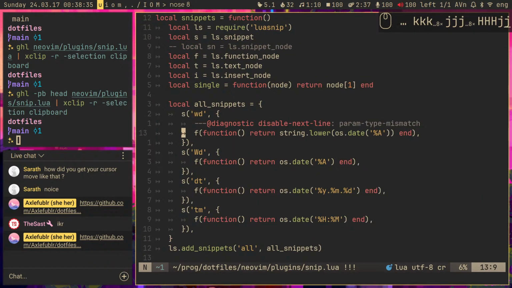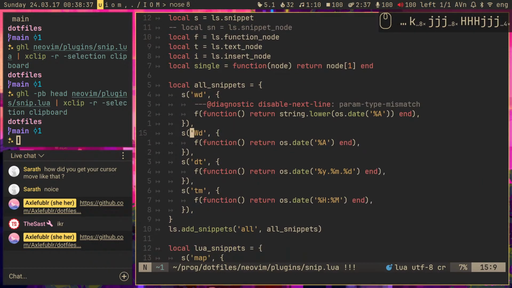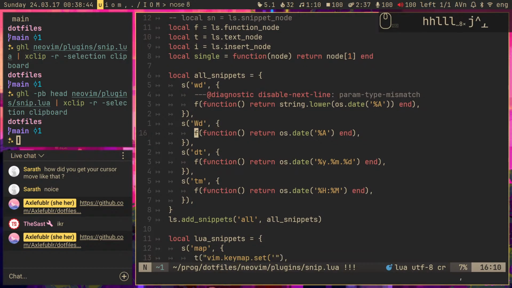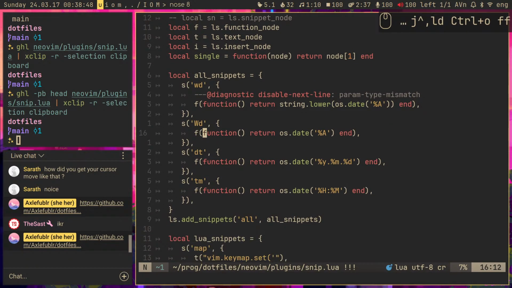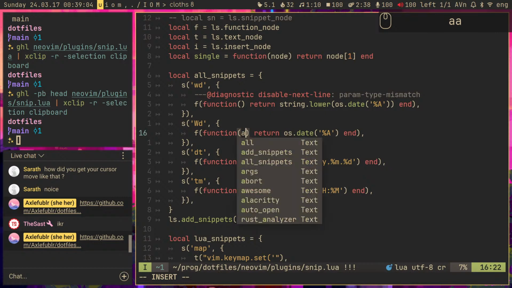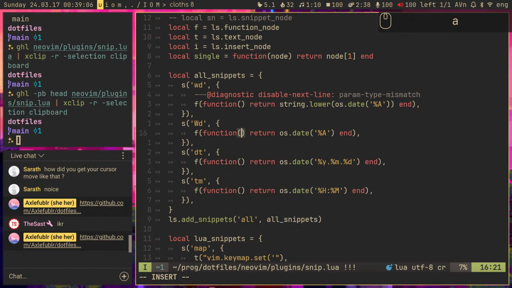As for the runtime generated ones, we also define a snippet with a trigger that has a table, but now it's f, which is function node, that takes a function that returns some sort of string for you to insert. Into this function are automatically passed... wait, no, not automatically, my bad.